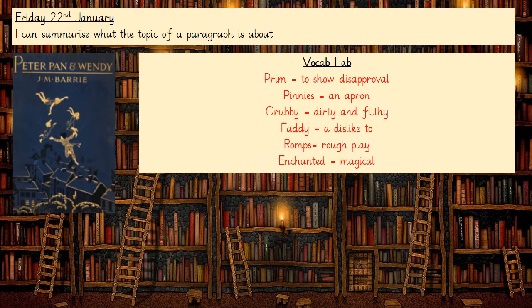Okay, so prim means to show disapproval. So if you disapprove of something, that means that you don't agree with it, or you're a bit disgusted by it. A pinny is an apron. If it's grubby, it's dirty and filthy. Faddy is to take a disliking to, so you don't like it. Romps is rough play, and enchanted, magical.